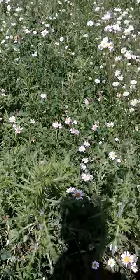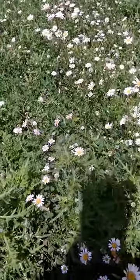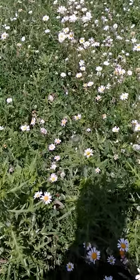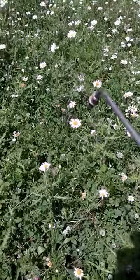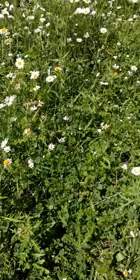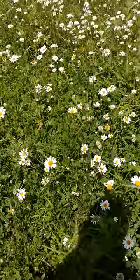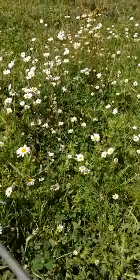It's too windy today to do this, but I'm four hours away from this property, so it's not like I can go away and come back later. I try to keep my droplet size big — in fact I'm going to make it bigger — so I don't get a lot of wind drift. We'll get some collateral damage but that's okay because it's better than letting the thistles go.